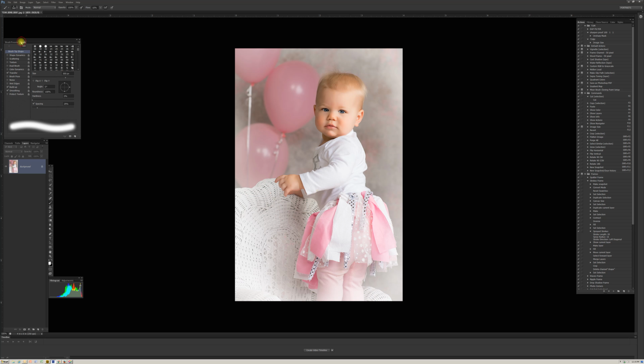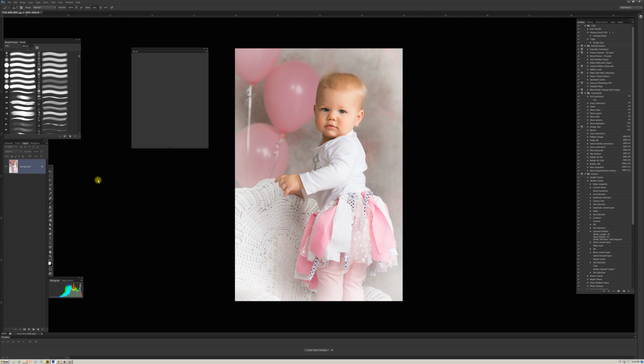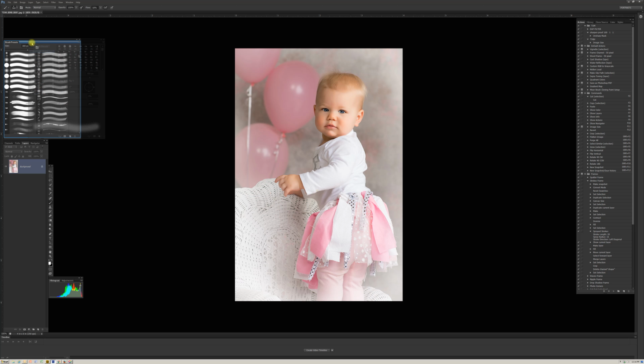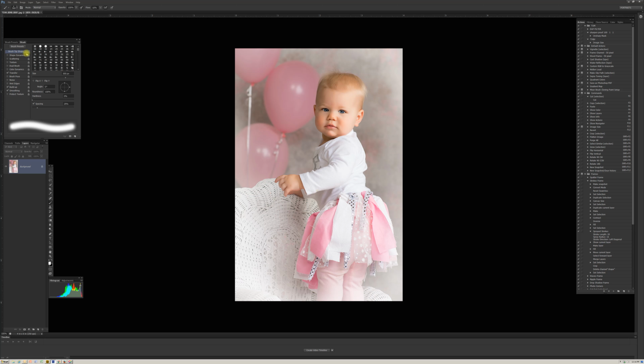So right now, brush sets is prominent, and brush, we could click, hold, and drag it over here to make it so you can see both at the same time, but we don't want to take up that much space, so I'm going to go backwards. I'm going to click here, pull it back over here until you see that outline release, and now it's in the group here. So let's say this is pretty good.